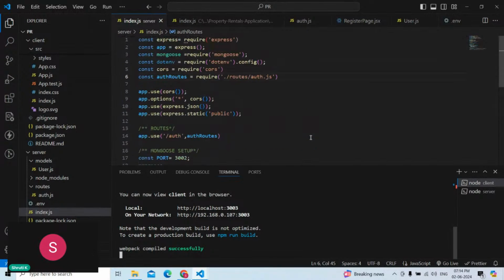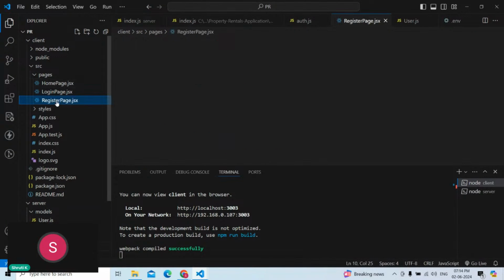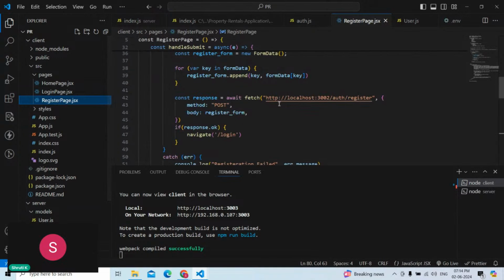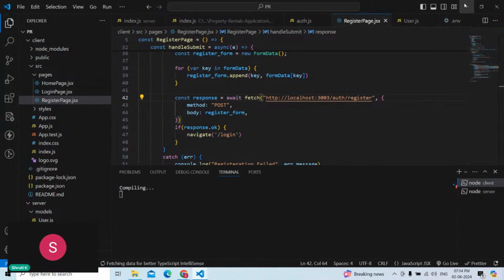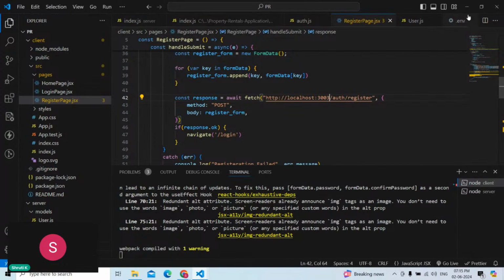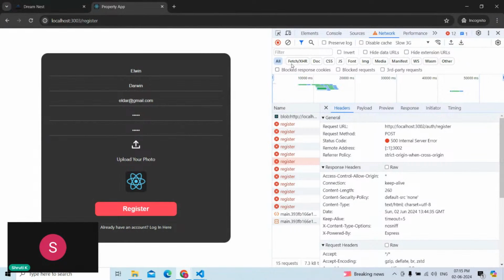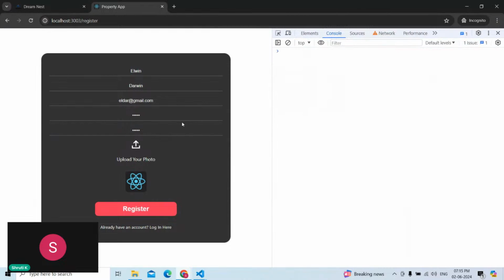Let me see. We go to home page. It's 3003, sorry. Localhost is 3003. Auth/register should reside under 3003. Let it compile. Perfect, it's compiled. I'm just clearing all the data. Click on the register image.